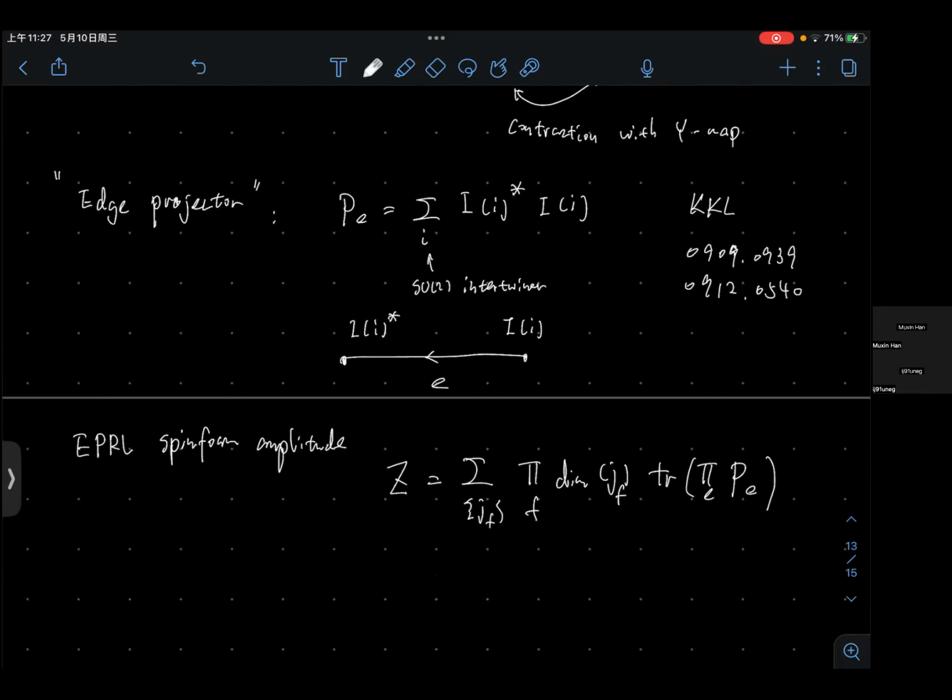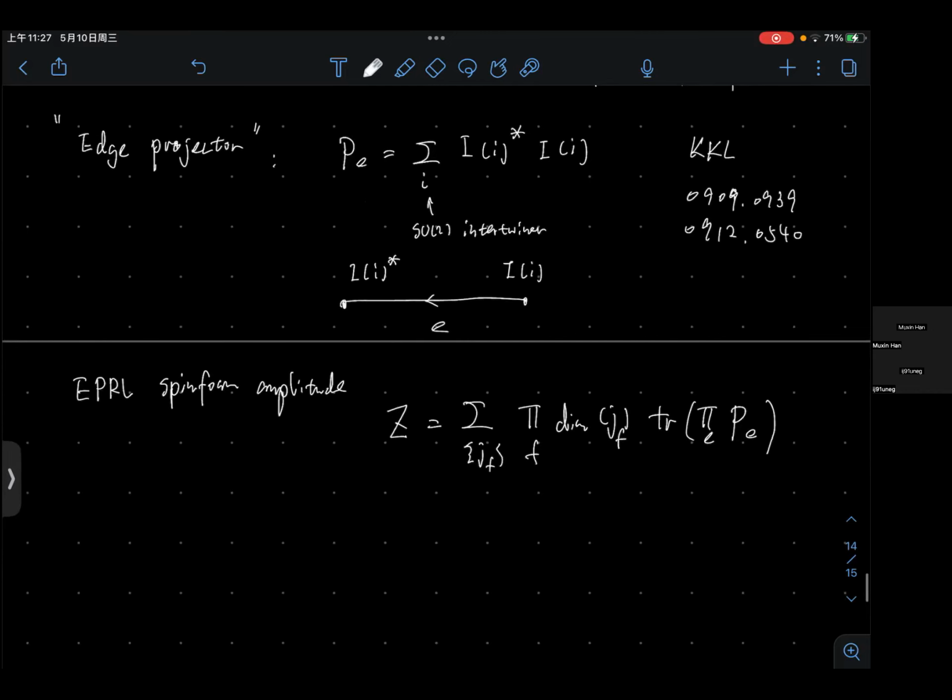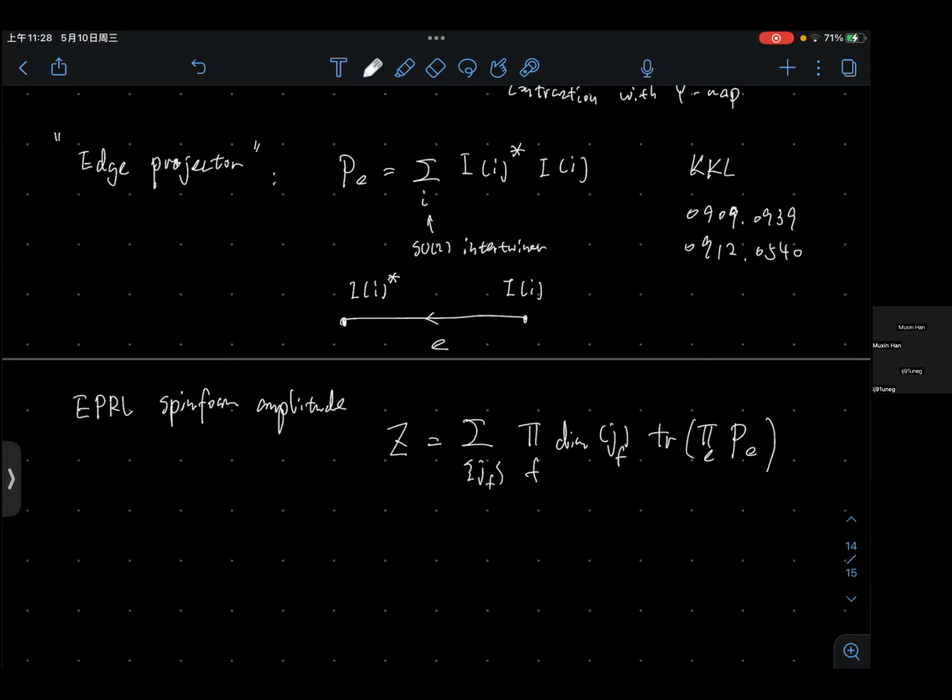We can extract the vertex amplitude from this formulation, and it is indeed what we want to do because in the spinfoam quantization, we quantize the theory in a single four simplex, and then develop the spinfoam amplitude on the simplicial complex. Okay, so now we can use this formulation to extract the vertex amplitude.